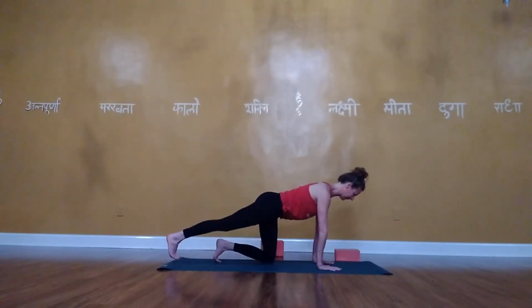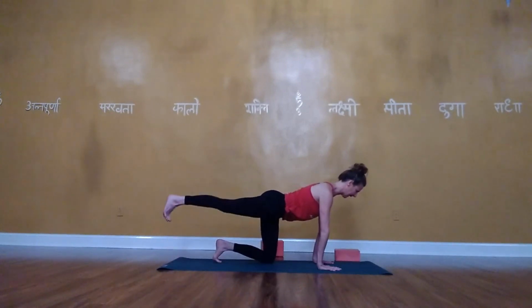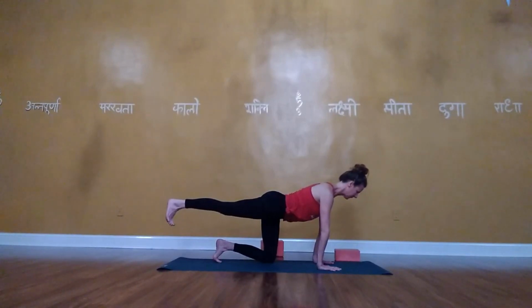Slide your right leg back behind you. Turn on the right glute. Lift the right leg up. Keep the front consolidated. Bring the right leg over to the left.